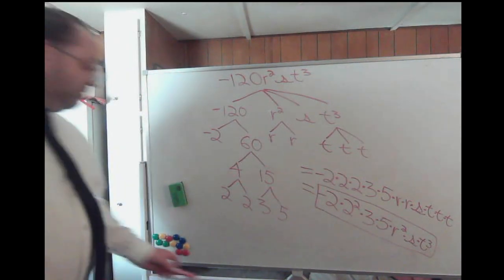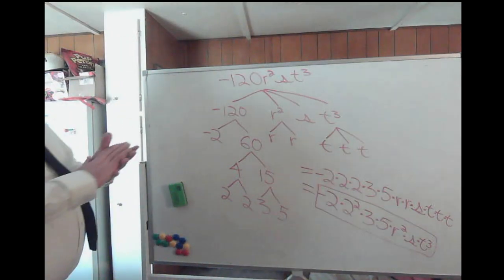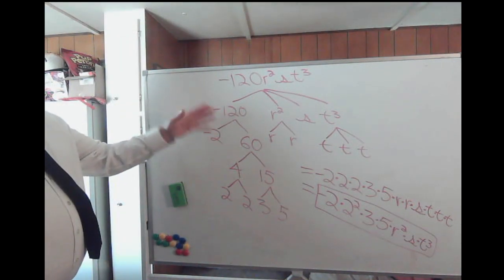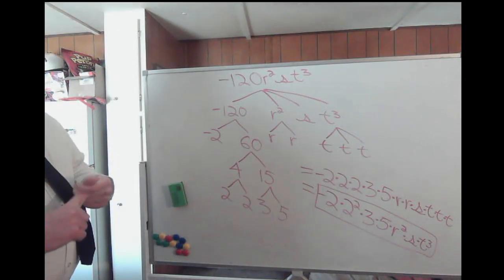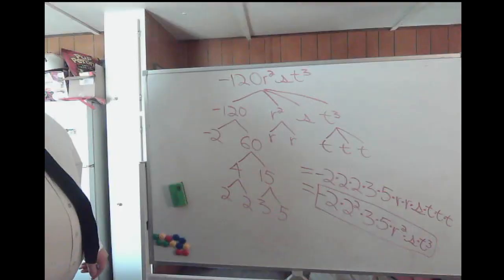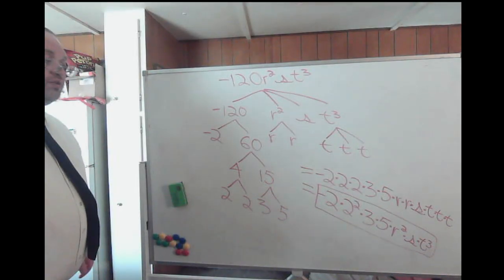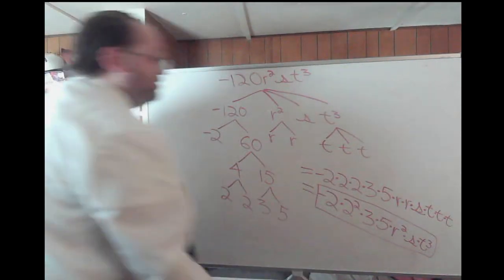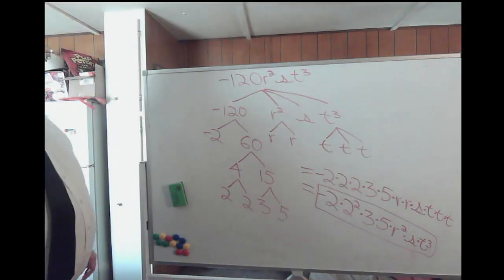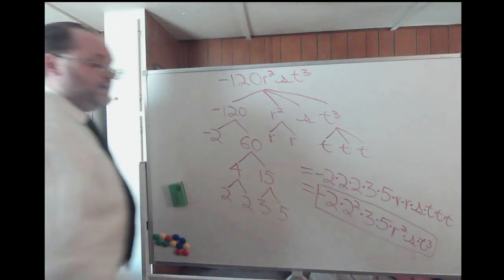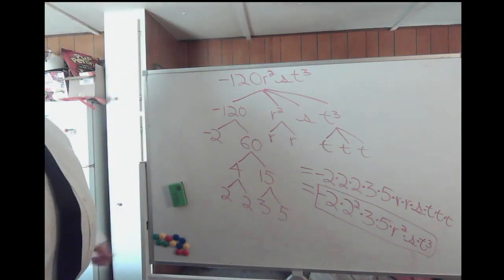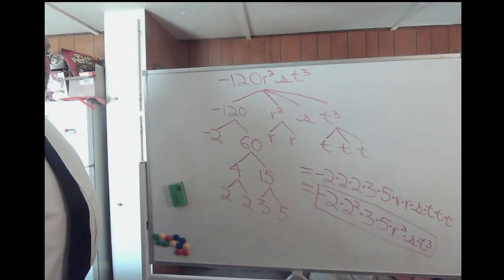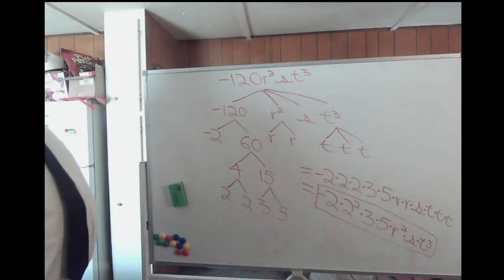So, the biggest thing with prime factorization is you want to factor numbers down until you get them to a product of prime numbers. If you have repeating numbers, you can make exponents out of them, which is what we did here. If you have a negative number in there, the negative stands by itself. So that negative 2 does not count as part of 2 squared. It doesn't make it 2 cubed at all, because negative 2 is its own number. Basically that's all there is to prime factorization.